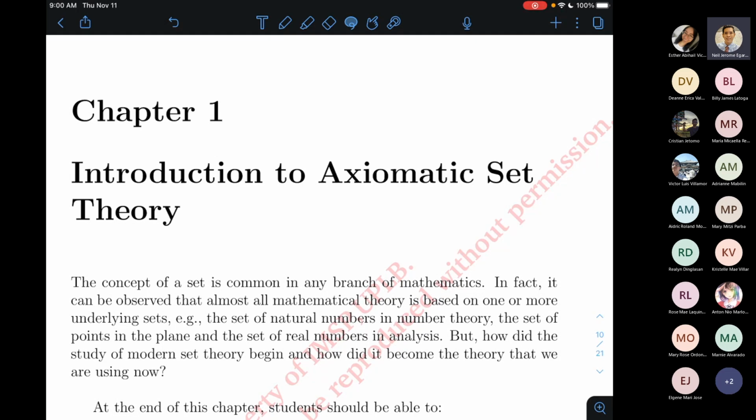And I think, since you are math majors, probably you have also encountered sets in some other courses that you have taken, because sets or set theory is one of the most encompassing subjects in math. So kung mapapansin niyo in your future courses, halos lahat sa kanila ay gumagamit ng notion ng sets. Meron tayong mga objects, nilalagay natin siya sa isang collection that is taken to be a whole, and then we usually perform some operations on these collections or on these sets. And this is predicated on the notion of set theory. Okay?